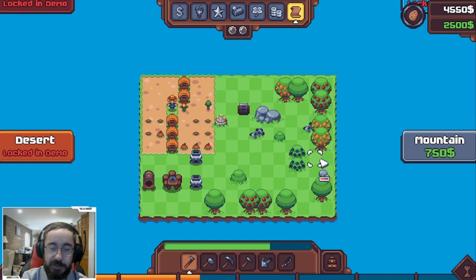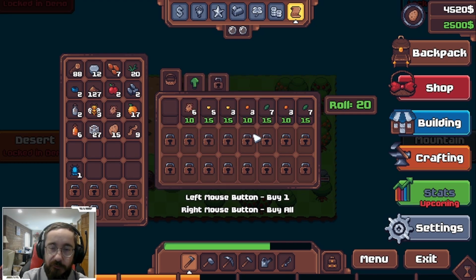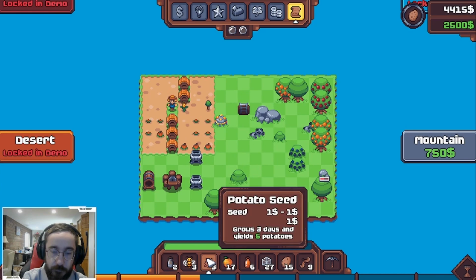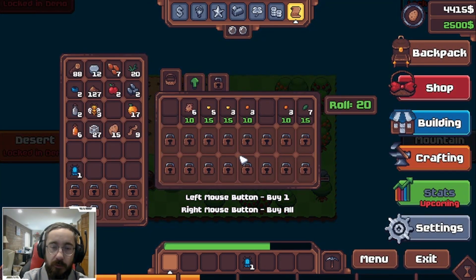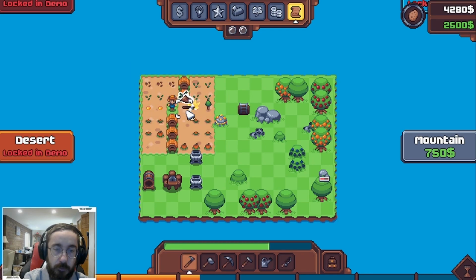So next up, let's grab some seeds from the shop. Just gonna buy all of those. That's 3 of them. 7 of them. Let's go from there. Okay, and then we're out. Okay, so we need more. Get 9 of these guys, even if they grow in 5 days, and then 6 of these guys. Let's put the corn down first. There's that, and then we can grab the potato seeds.